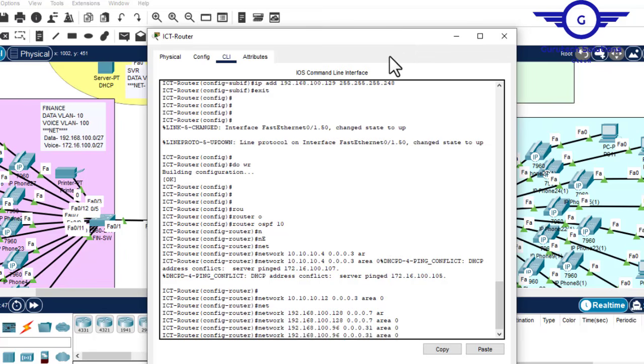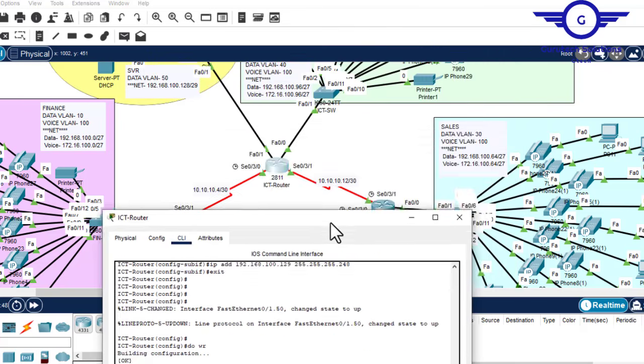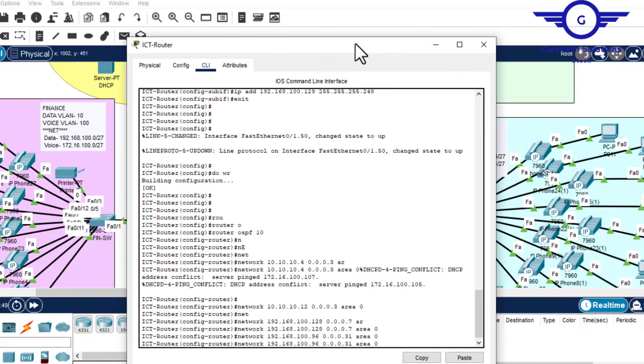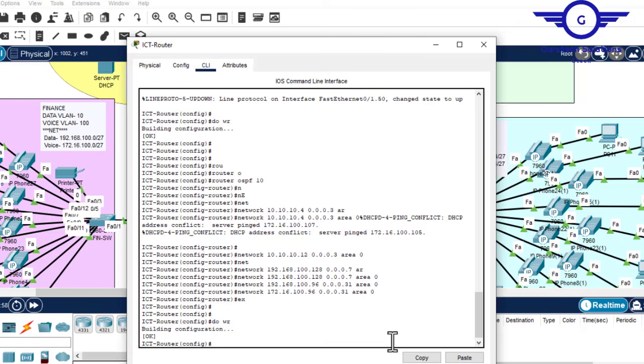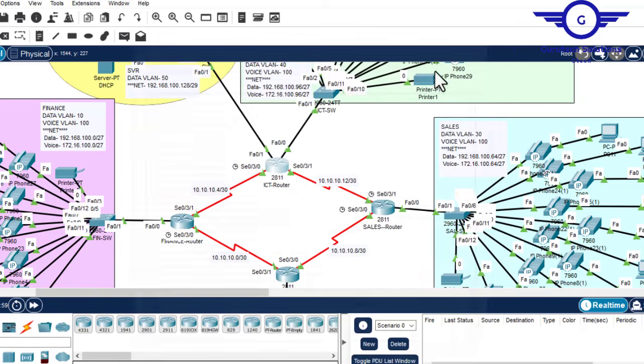And now another one is 172.16.96.0, with the same wildcard mask, area 0. Hit enter, exit, and do write. Guys, we completed OSPF on this router here.